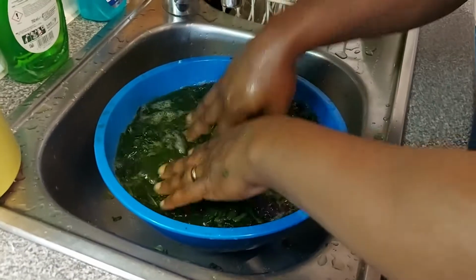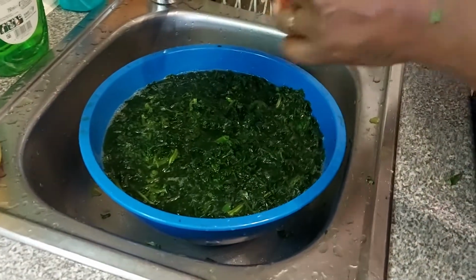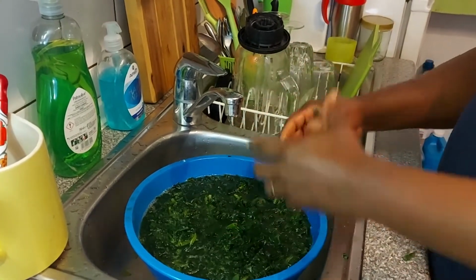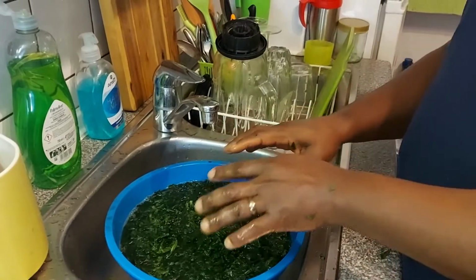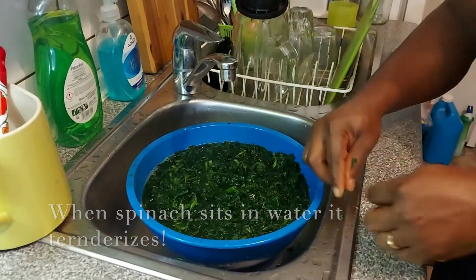So you leave the water for some time, depending on the time you're going to cook it, so that it gets soft. Because this is another way of doing it. Normally you're supposed to boil it, but if you don't want to boil it, you juice it this way. After pressing it, you put some water on it and leave it for some time, by the time you're going to put it on the fire, so that it gets soft. It will not be hard.